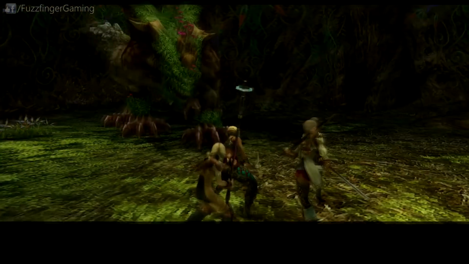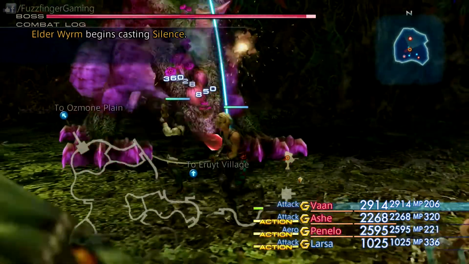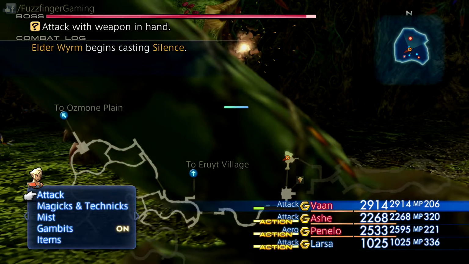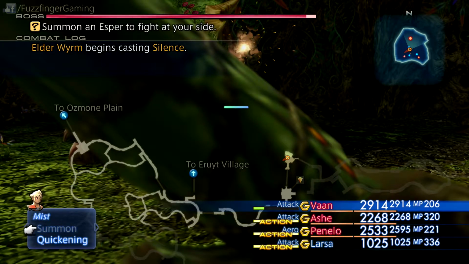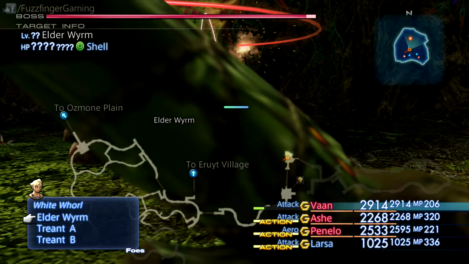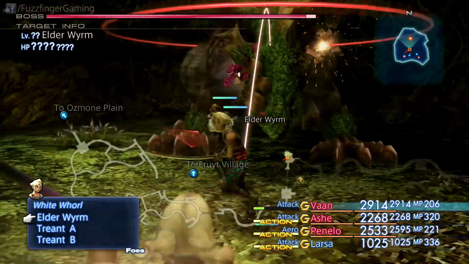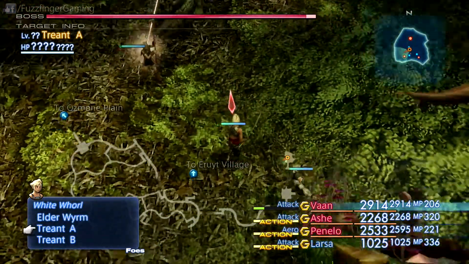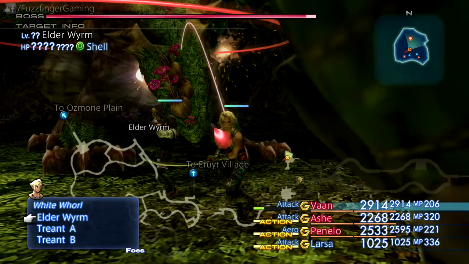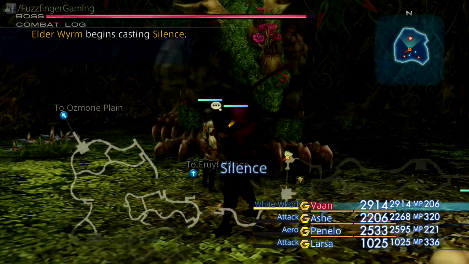And meet the Elder Wyrm, a level 27, what I can only really describe as a tree, with around 72,000 hit points. So let's not waste any time. We're going to start off with a nice quickening chain, and we're going to try and target the boss and its two adds. Although it looks like we're not going to be able to quite easily, so I'll just target the boss to get a big chunk of its health off. If you can get everything in, then that's wonderful.